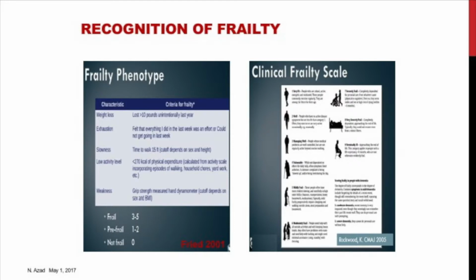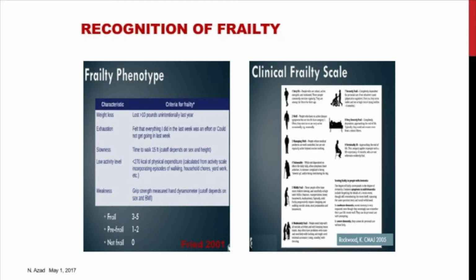And Rockwood published that in 2005. And I'm still surprised that, with trainees, or even we as professionals when we communicate with each other, we have not incorporated this language in our day-to-day practice. So how does it start? Stage 1, you're basically robust, active, no problem. Stage 9, you're terminally ill, high risk of death, and then whole different layers in between.